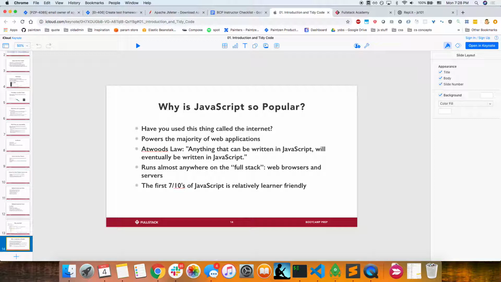Yeah, I kind of went over these points, but again, it runs on the web, and there are a lot more web applications being created these days. Even really old companies that may only have desktop apps are creating new apps for the web. You can also create mobile apps using JavaScript with React Native. So there's really no environment where you can't use JavaScript. Primarily, it is going to be for web applications, but the use cases are becoming more and more widespread.